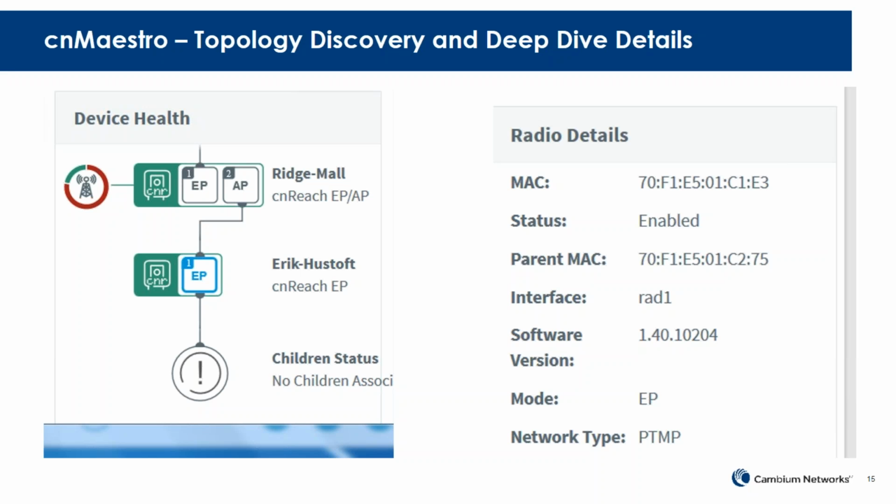I'll also point out that CNMaestro uses a very small amount of bandwidth, and its mechanism is to use a device agent on the radio. That's unique from other SNMP-based monitoring tools. The way that works is the device agent in the radio itself is actually determining when it sends information up to the server, and that does a couple things. One is it helps keep the bandwidth usage under control, and it also provides that security aspect where I don't have to poke any holes in any firewalls. All of that data is being sent from the inside out rather than from the outside in. So it provides a more secure architecture as well.